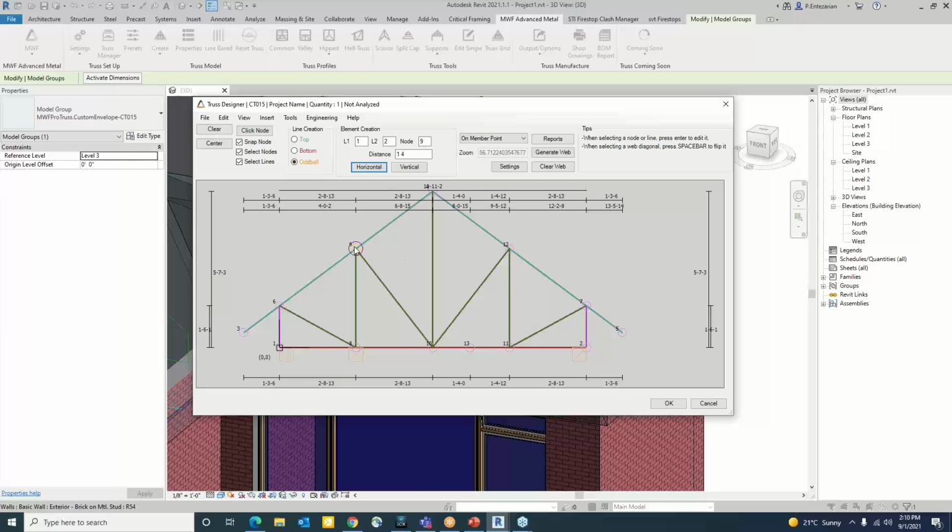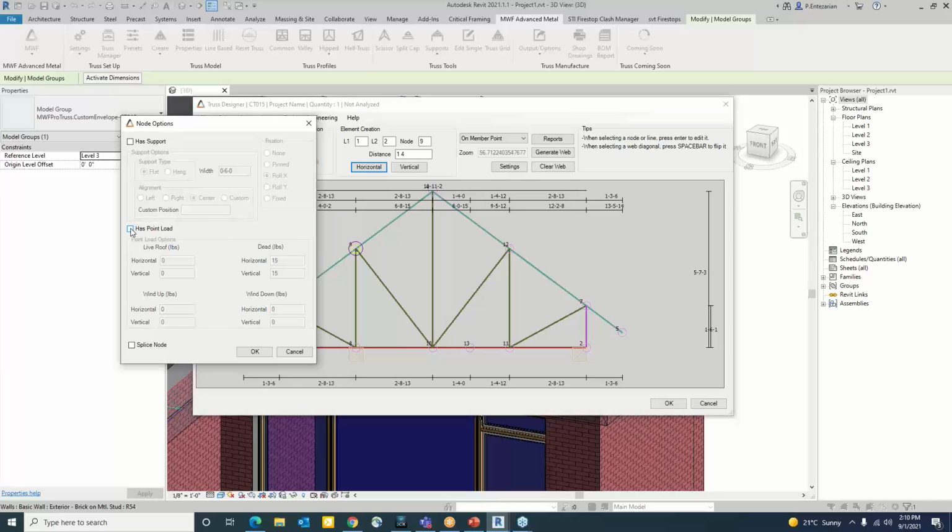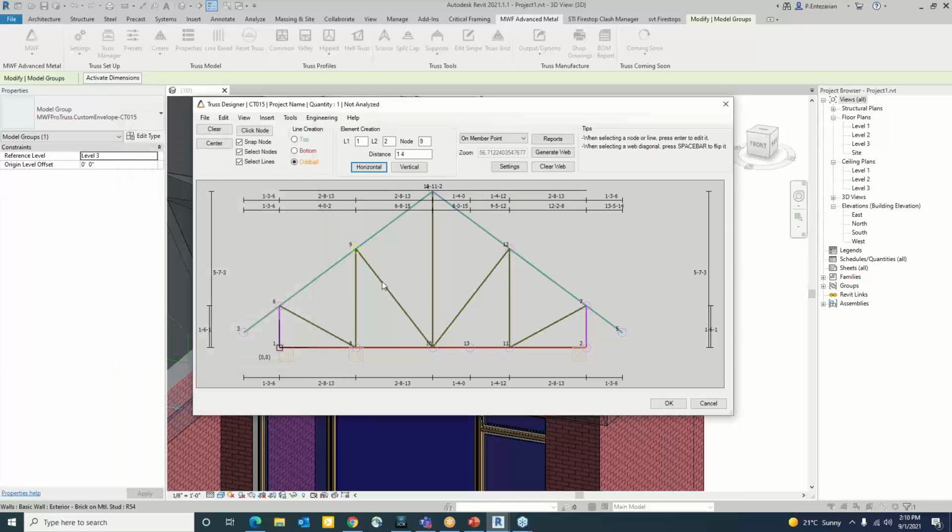For now, let's double click on node 9, uncheck the point load, and run the design. You will see that it will take a bit longer for the design to work. What will happen when we click on design? We have a pick list for our families in the design portion.